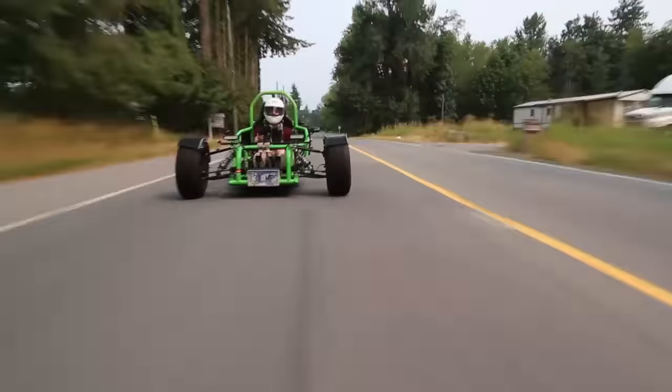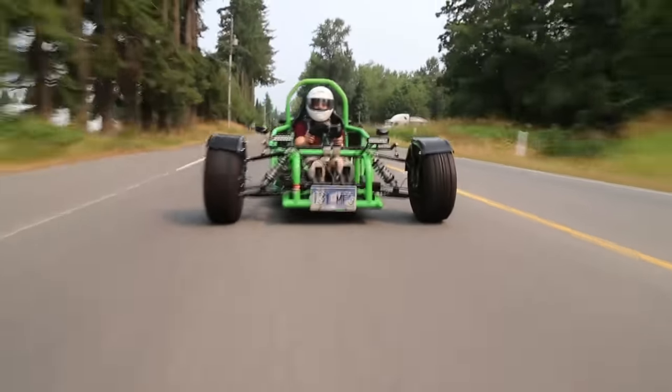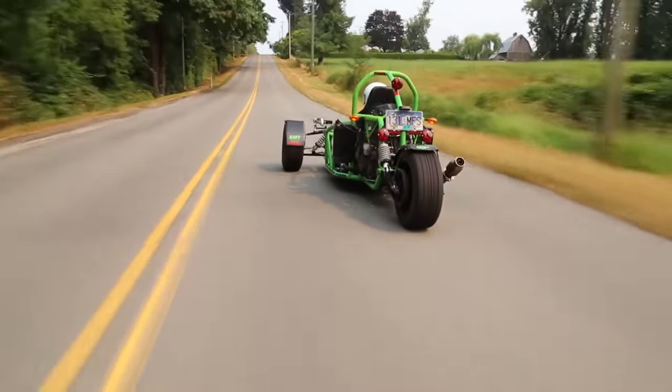Feel the back end come out a little bit on that corner. It's a little slow, you know, it feels really good. It didn't bounce around or anything.